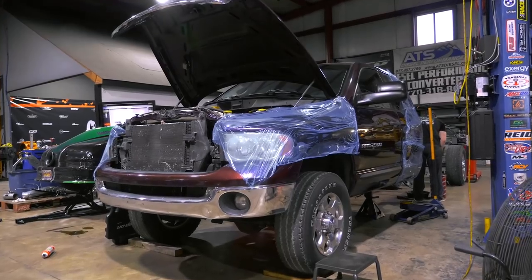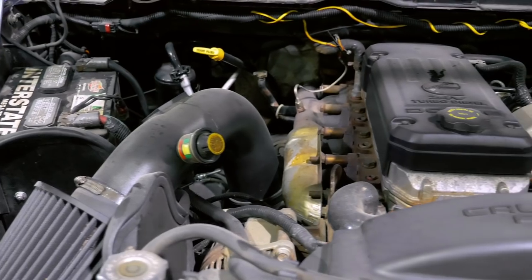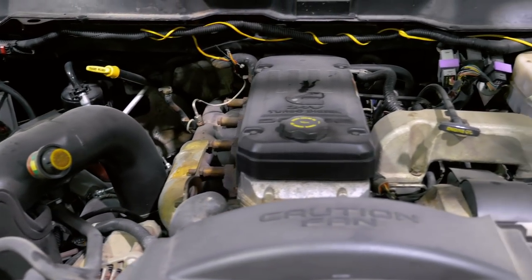We're going to give you guys a little overview of what we are doing to Jake LaVenture's truck. He has an '05 crew cab short bed truck - it's a street truck, something he's been wanting to put together. It's pretty much an all factory truck as it came. We are doing a wet deck plate and DNJ Enforcer in it, XRG fuel system, and a single GT55 with some nitrous.